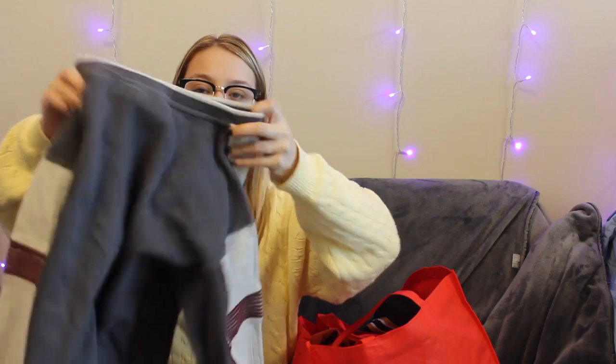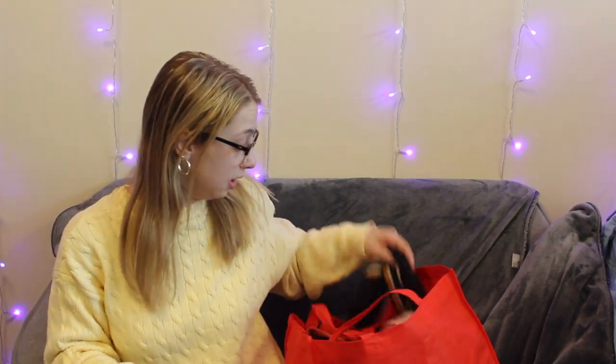Okay, the next thing that I got is one of the things that I went there looking for almost exactly, which is these sweatery type tops. Oh, backwards. These sweatery type tops that are thick for winter and good for layering. This one I thought was really cool because it has this cool arm detail. It's a little different. I've never really seen something like it. Basically, I'm loving everything that my dad would wear right now. Oh, and this was $3.99. Very fair.